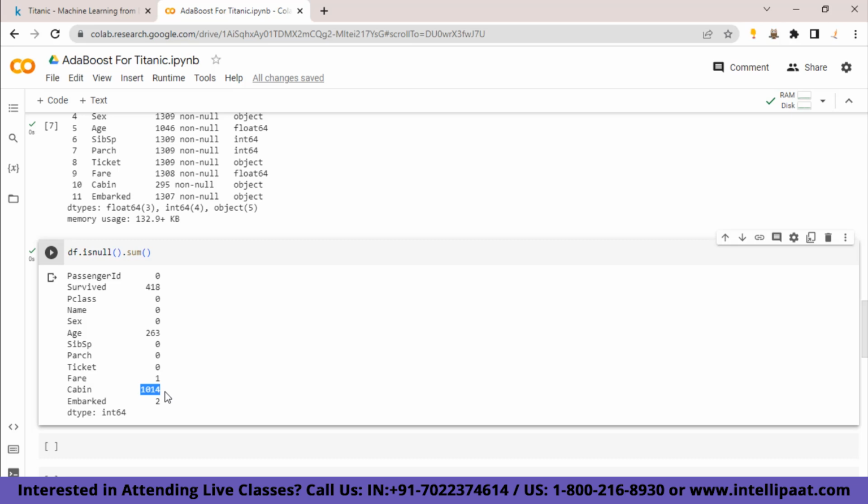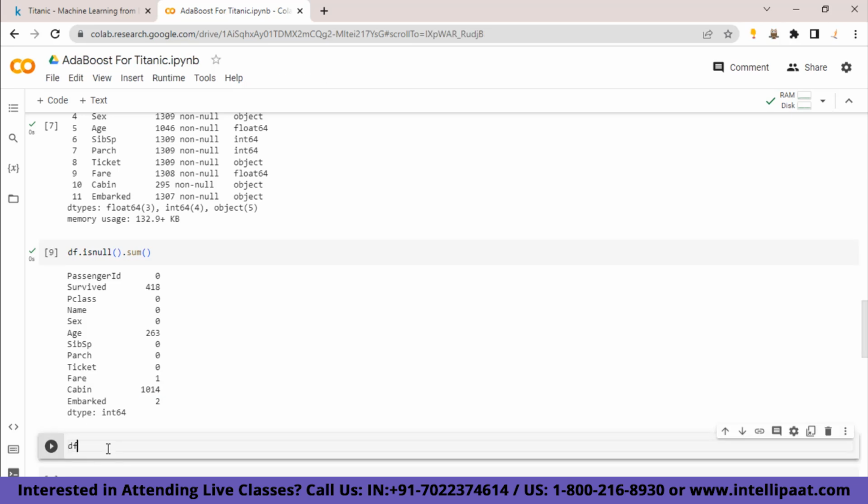Also, value imputation is meaningless for this feature, hence we'll be better off without it. So I'll simply drop this feature from our dataset. For that purpose, I'll be using the df.drop function, and inside it, I'll simply pass the name of the feature, that is cabin, and we'll set axis equal to 1 because we want to delete this column itself, and we'll update our data frame.